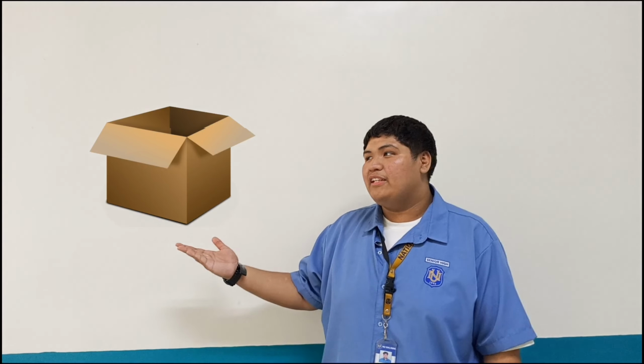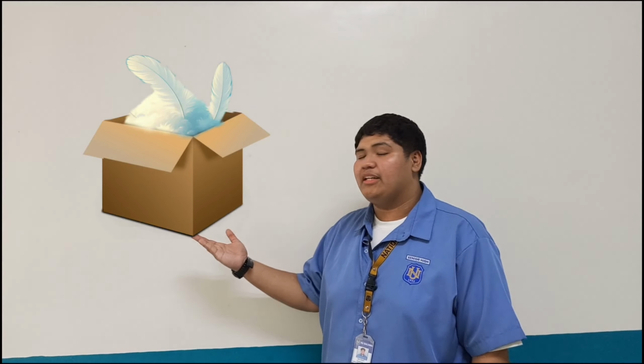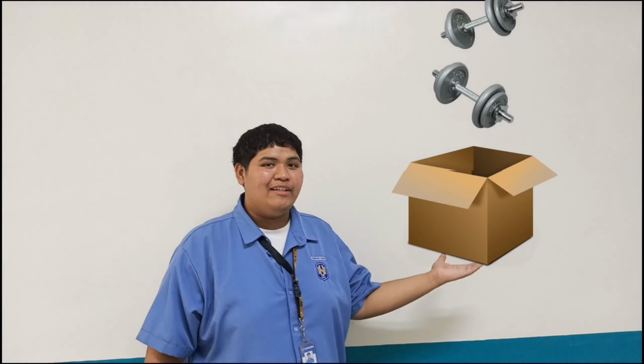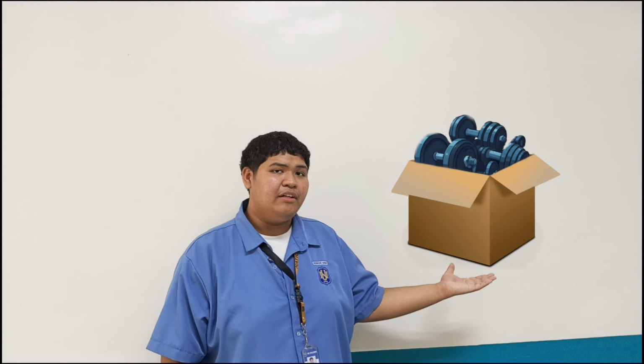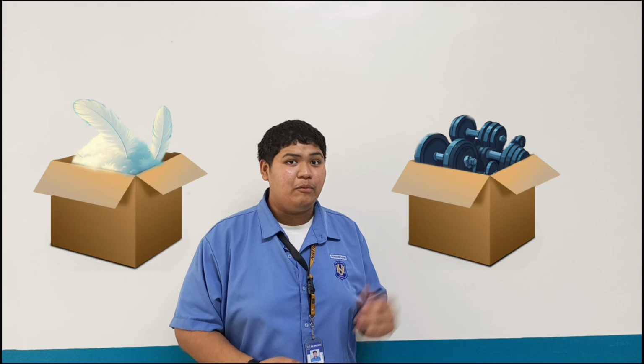But before I explain to you what density is all about, let's first imagine a box. Fill it up with feathers which are light and don't take up a lot of space. Now imagine that same box and fill it up with dumbbells which are heavier and take up a lot of space. Now which of these two will be harder to lift up? Well, obviously that will be the dumbbell.